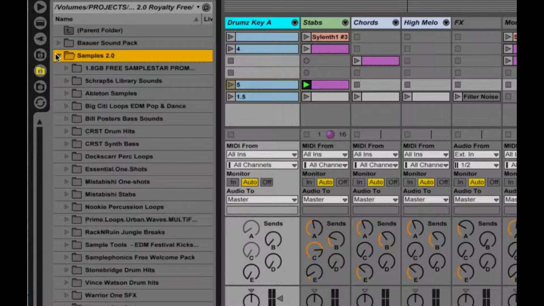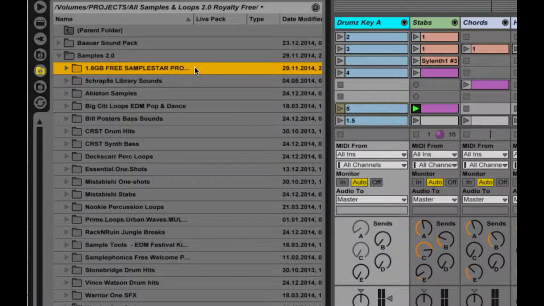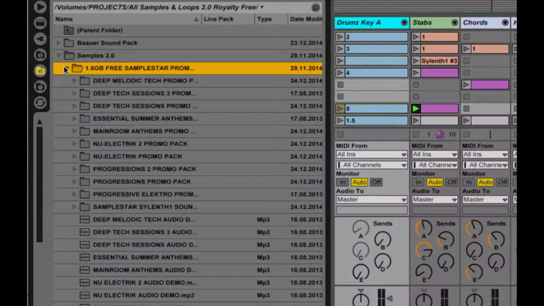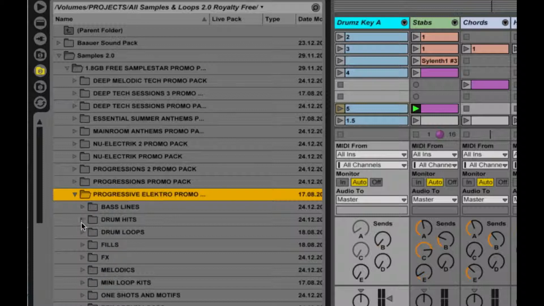So what I'm going to show you guys is that I have found a sample pack, it's like 1.8 gigs of free, royalty free sounds, and it's made by a good company. SampleStar creates a lot of the deadmau5 and a lot of the more deep house chords that you hear a lot. Like I'll play a few. They have packs for this, and they're really good packs. I mean, they have progressive electro house. Nobody has progressive electro house that's free. And if you do, it's very crappy samples. But these samples are very nice.